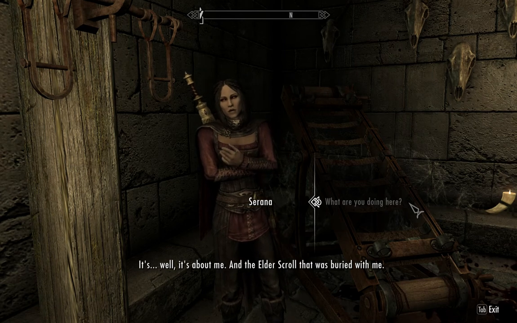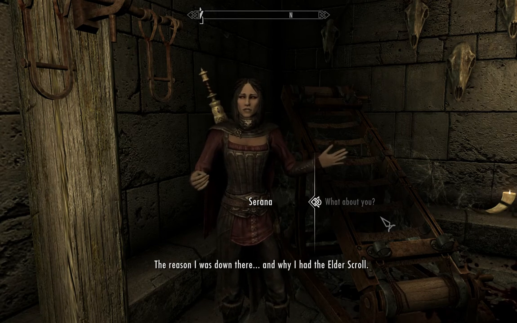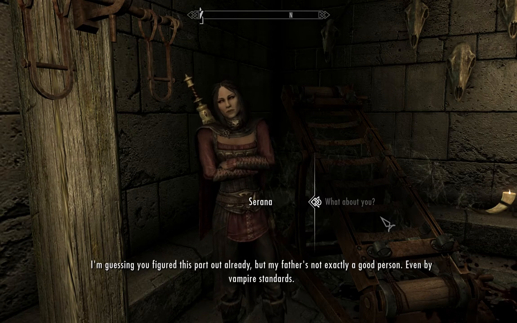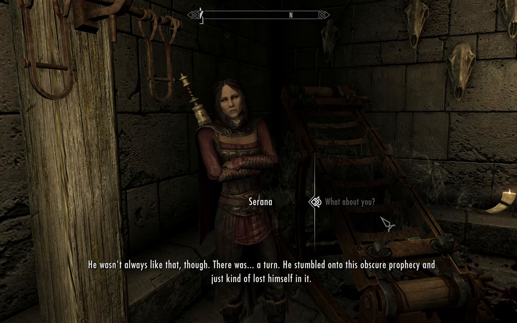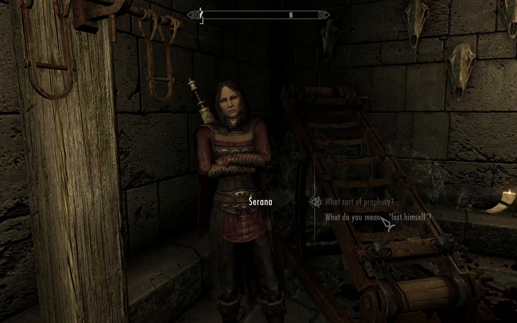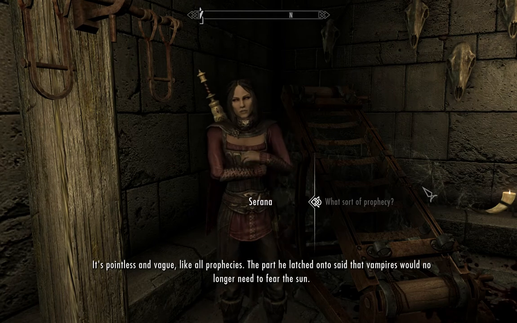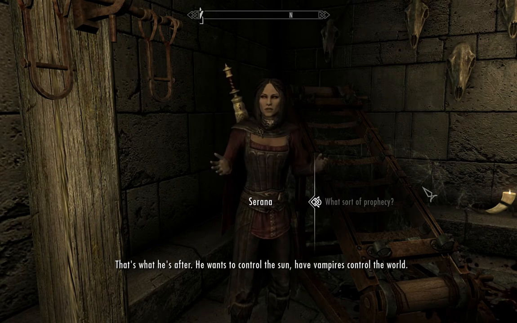Well, it's about me, and the Elder Scroll that was buried with me. The reason I was down there, and why I had the Elder Scroll. It all comes back to my father. I'm guessing you figured this part out already, but my father's not exactly a good person, even by vampire standards. He wasn't always like that, though. There was a turn. He stumbled onto this obscure prophecy and just kind of lost himself in it. It's pointless and vague, like all prophecies. The part he latched onto said that vampires would no longer need to fear the sun. That's what he's after. He wants to control the sun. Have vampires control the world.